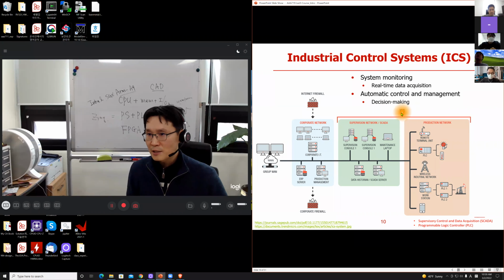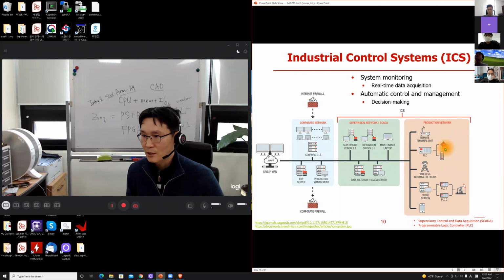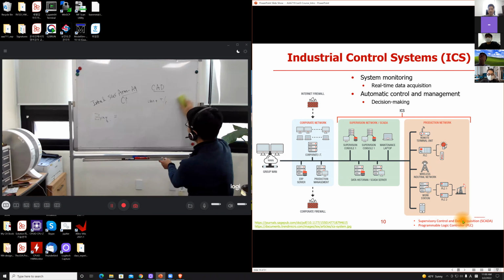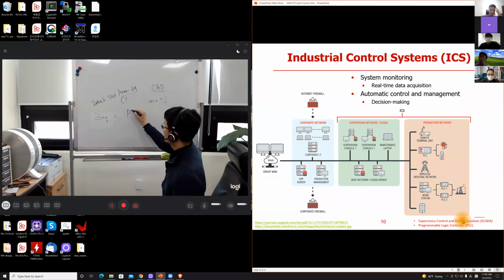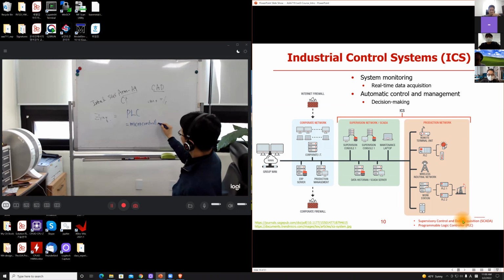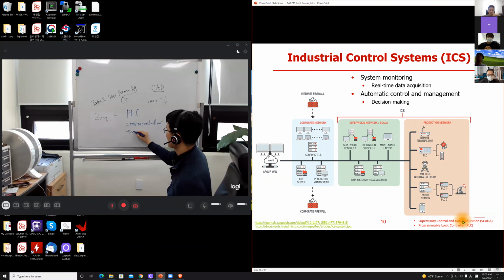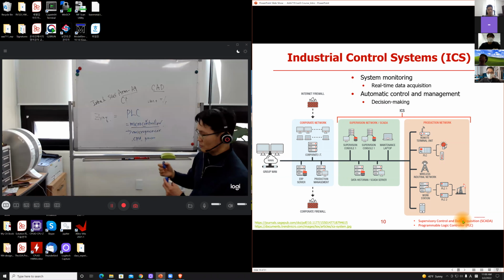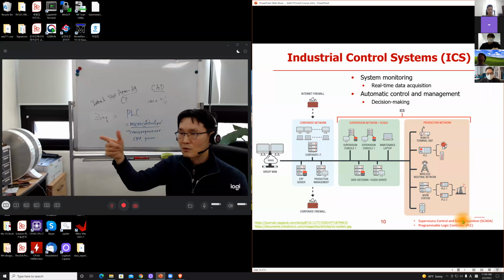The thing you have to look at is this ICS, Industrial control system. And you have a sensor, a temperature sensor, and you ring a bell. PLC. PLC is a programmable logic controller. So it is essentially a microcontroller. Some people use different terminologies like microprocessor, CPU or processor. So a microcontroller is typically used to, as the name implies, control I/O devices. Take input and control the output.